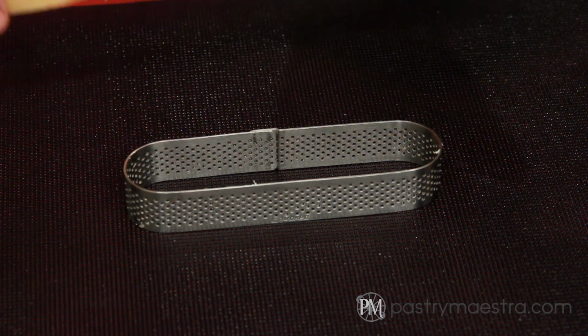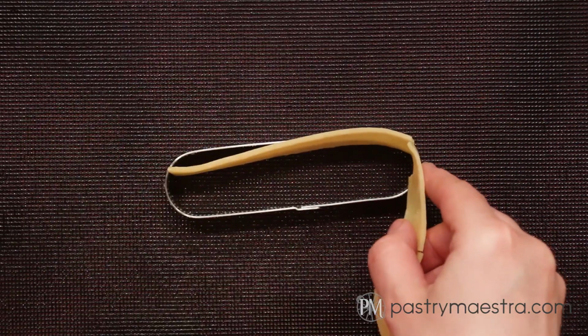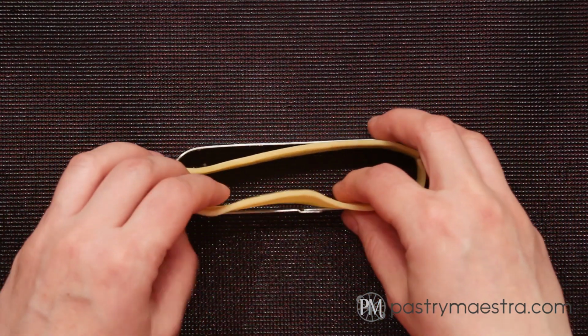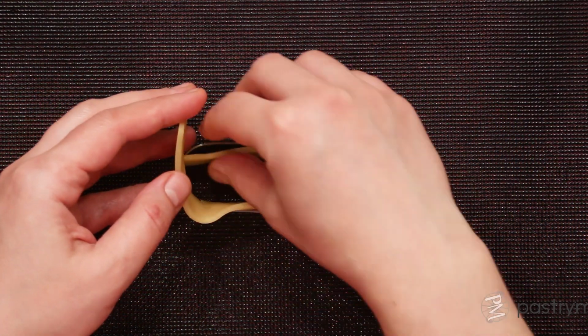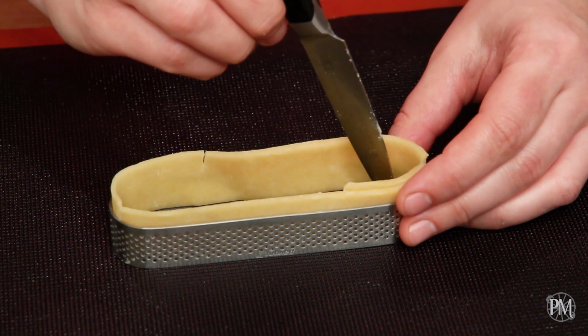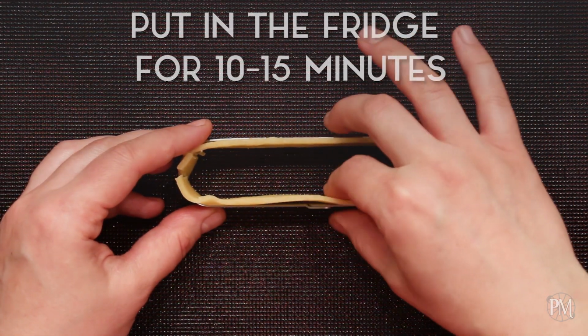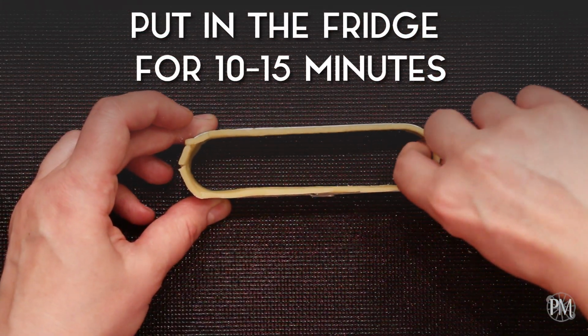I've placed my tart mold onto a perforated silicone mat. First, I will carefully line the sides of the mold with pastry strip. I will cut out the excess pastry and smooth it with my fingers. Then I'll put the mold in the fridge for about 10 to 15 minutes.